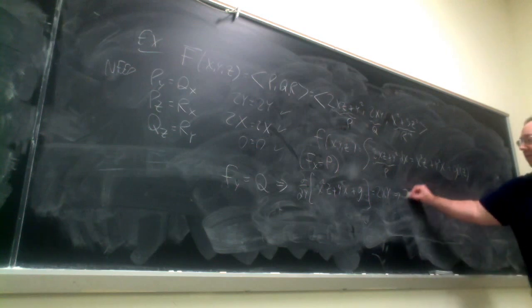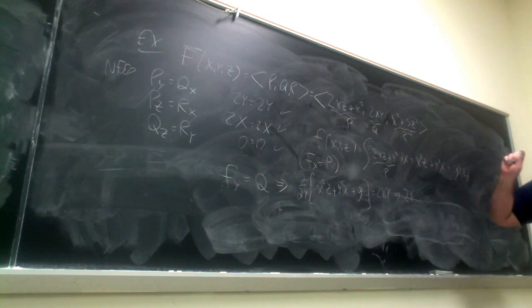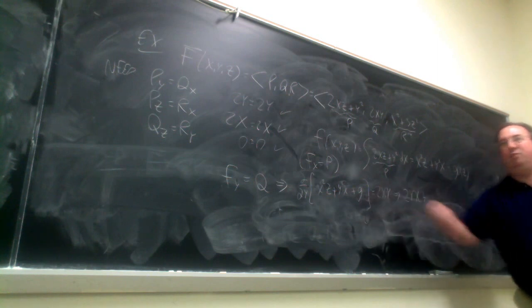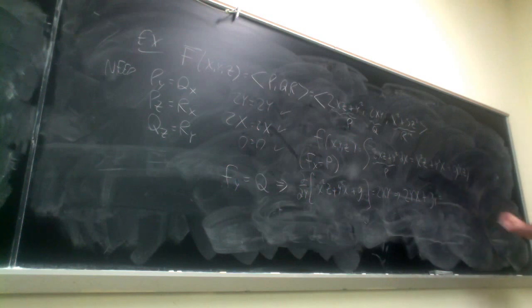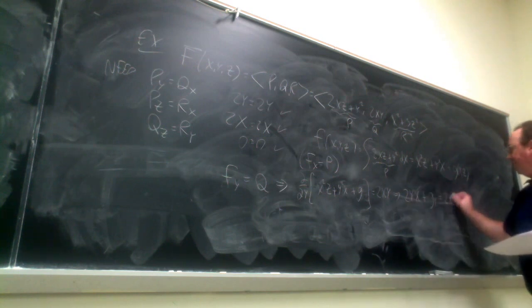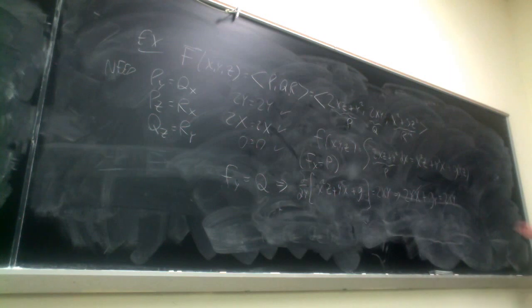2y x. The x is a constant. And then this is unknown, but it does depend on y, so you have partial of g with respect to y. And that must equal 2xy. So what happens here is those cancel. So now you have g_y of y, z must be equal to 0.